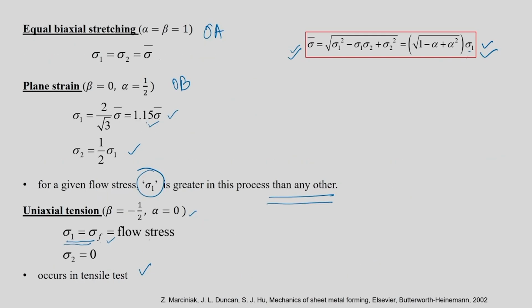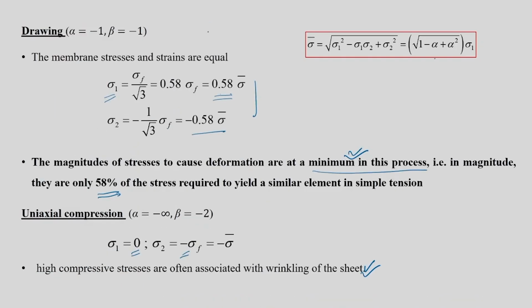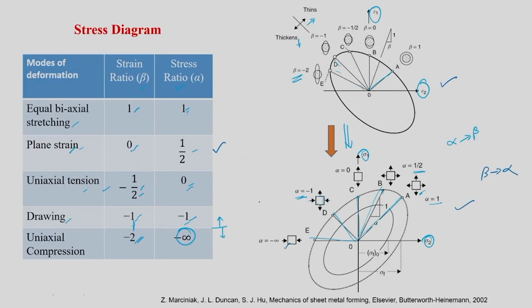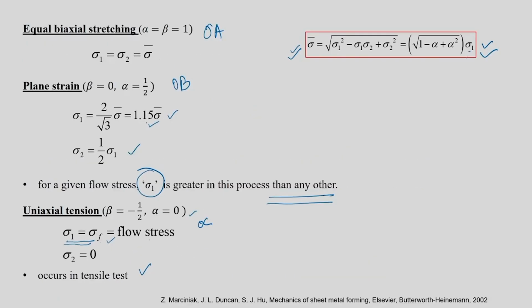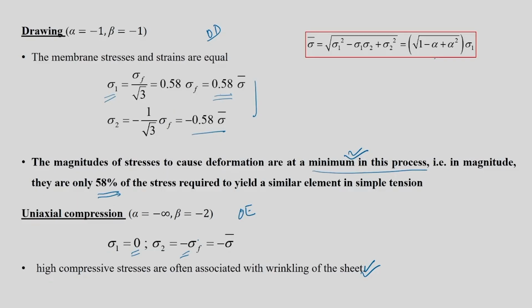Okay. So these 5 parts, OA, OB, OC, and then you have OD, and then you have OE, all are coming from this particular one. You will see that if you are deforming in this particular stress path where alpha is equal to -1, you can deform the material to reach yielding pretty easily, and it is about 58% of what is required in uniaxial tension. That is what we have shown in this particular comparison, in this one and this one.